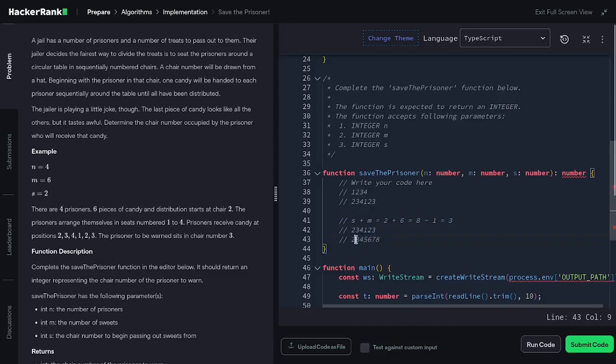That is the real sequence if we consider the chairs in a circular motion, starting from 1 again after the last chair. We get 7, and that equals 3. You should take note that if the value is 6, then the chair to be warned is chair number 2.